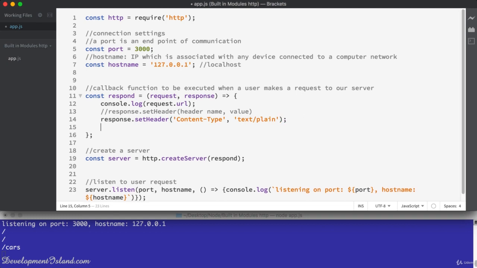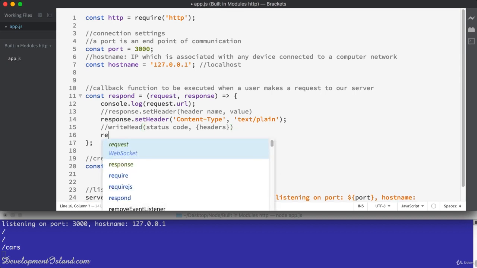All right, now let's add another header, and this time we're going to use another method called writeHead. So this method will take the status code and then the headers inside an object. So the status code will tell us how the request went. If you get a status code 200, this means that we get a successful response. 404, for example, is usually used to say that the page was not found or something like that.